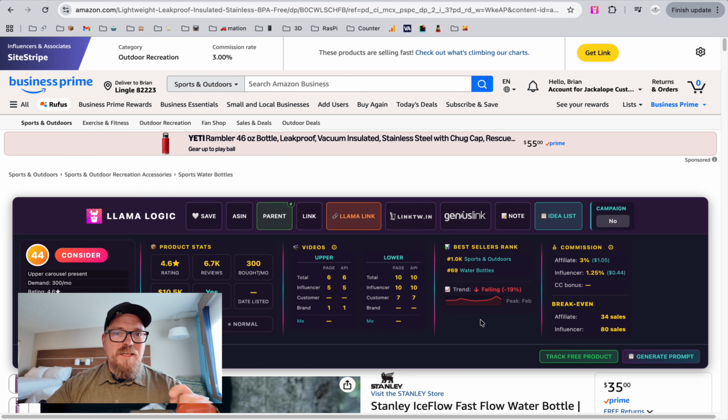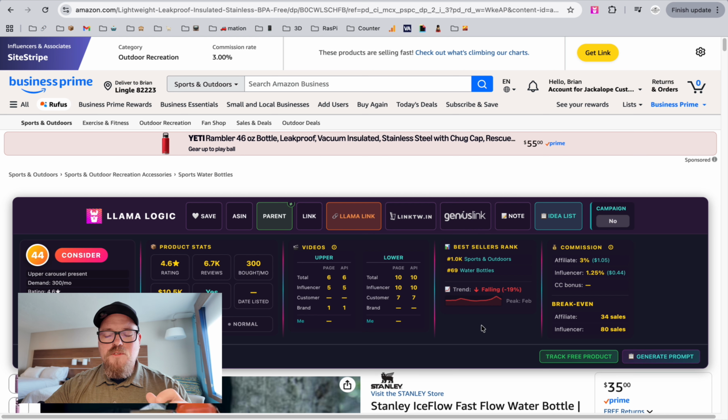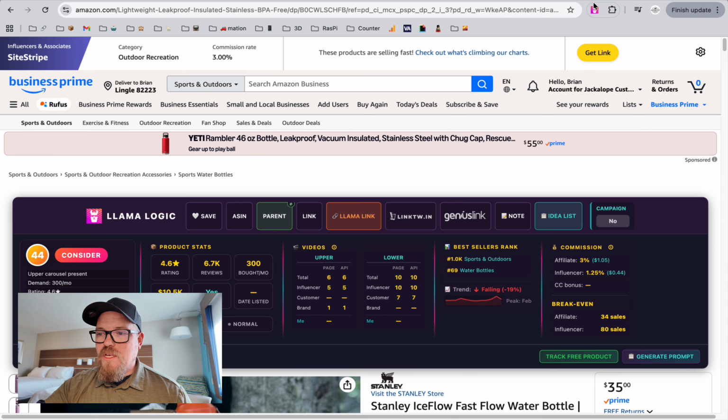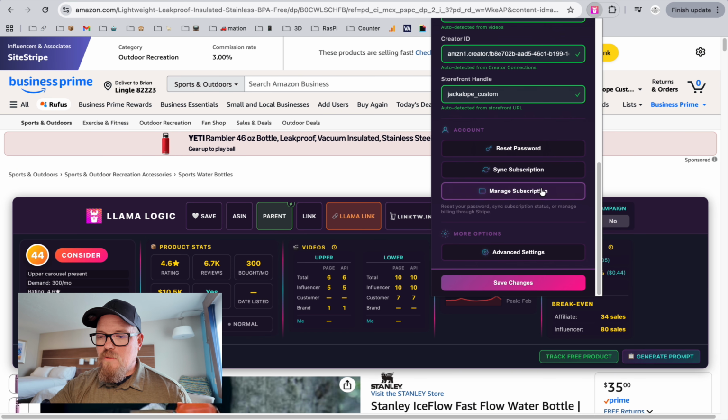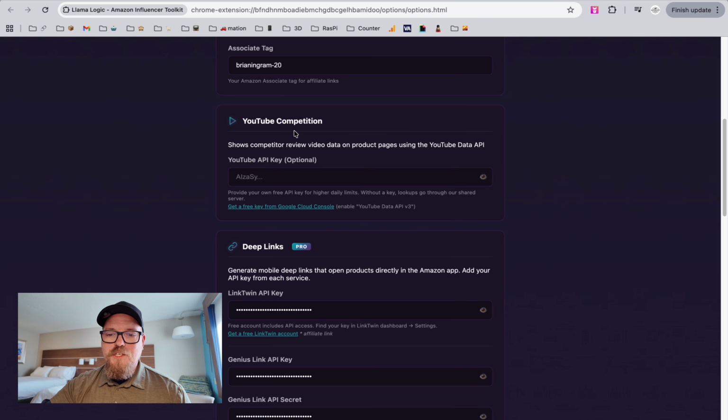Down in this blank space is YouTube videos. There's only a select amount of YouTube videos that it'll actually pull from that YouTube API via Llama Logic. I'm going to get more, but if you wanted to set up your own, where do you set that up? I don't even remember where you set that up. YouTube competition.